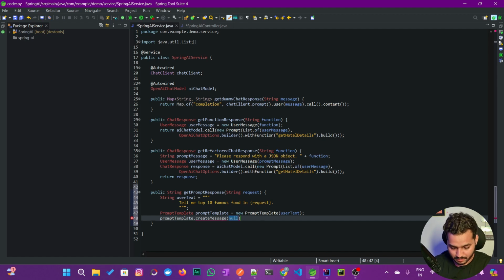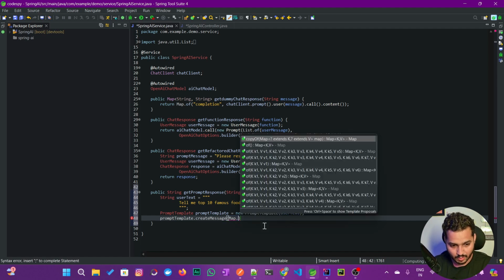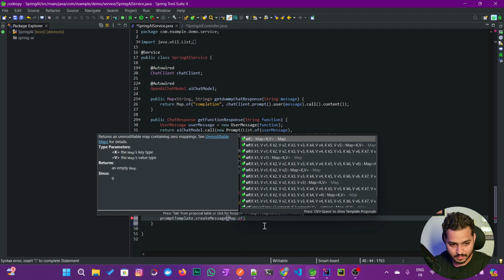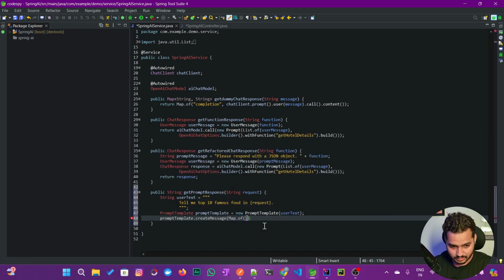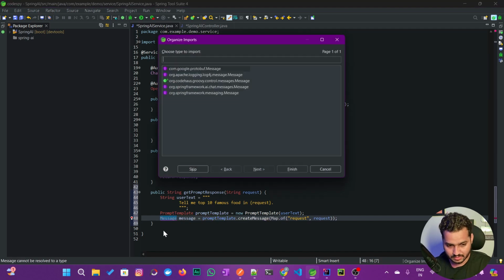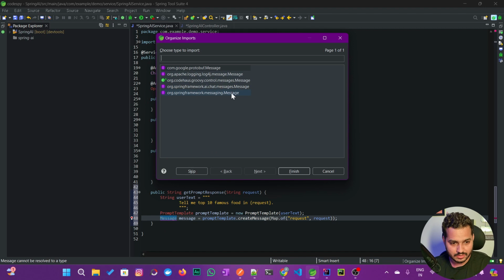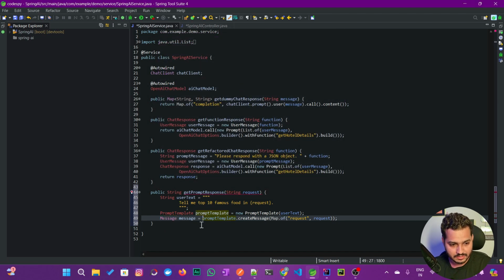I will pass that in the form of a map. This is how I will create a message, and I will store this object in a message reference. It should be of type AI chat messages.